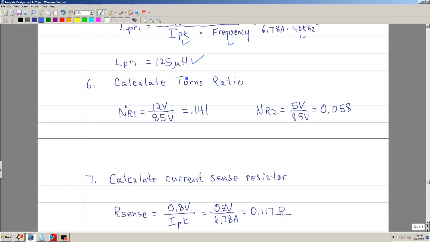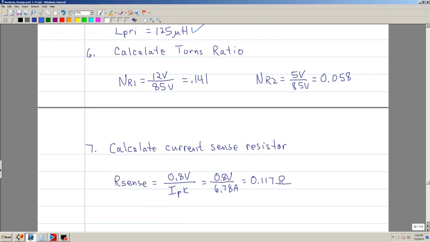Okay. So then once we have that, the next step is you want to calculate the turns ratio of your secondaries. And you can use this equation.